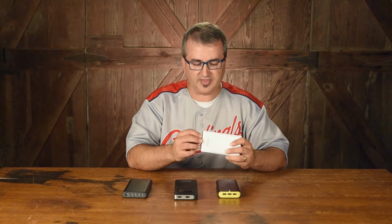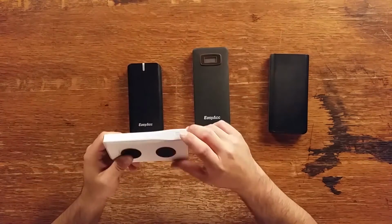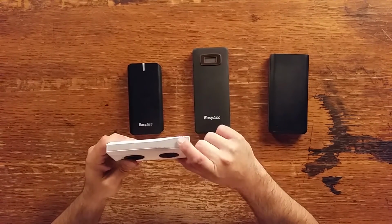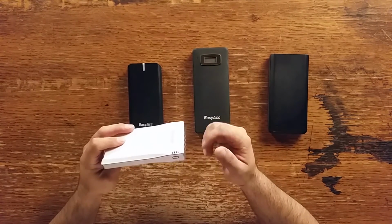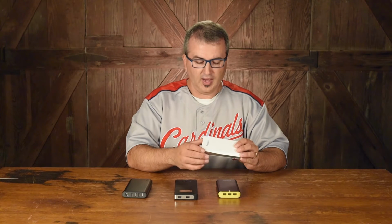With most of these externals, and certainly with Easyacc, there's a button that you'll need to press to turn the battery on. They'll have a certain number of indicators. In this case, it's almost dead. I haven't charged this one in a while. The indicators tell you where it is in the phase of the charge.